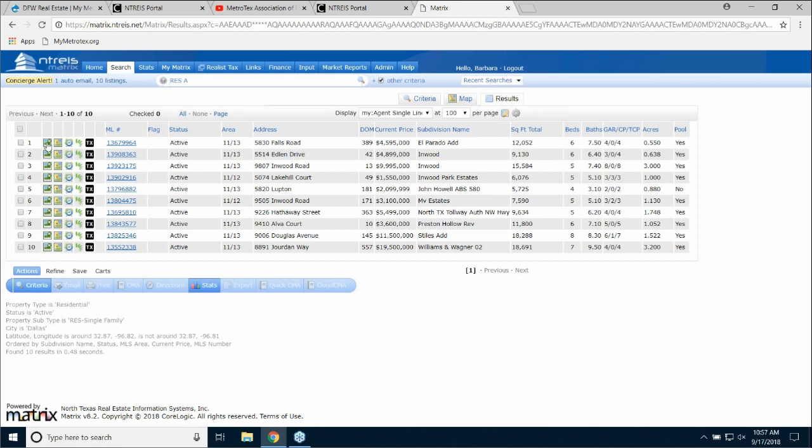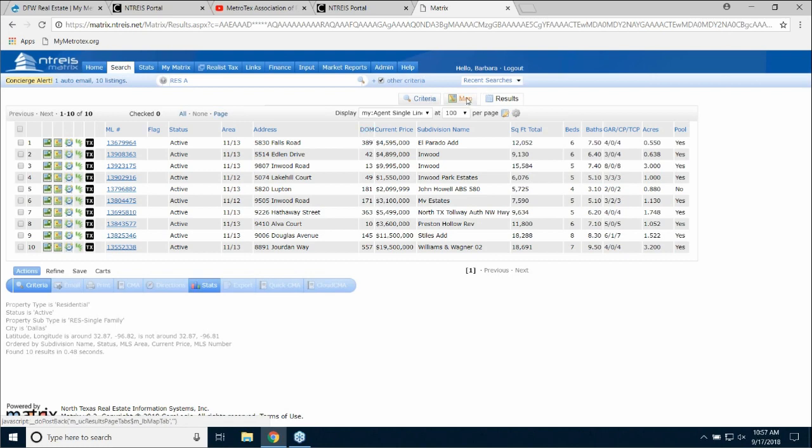Really nice. Right here, I can select the photos. Right here, this little icon, I can put them on the map. There's the history, and there is if they have any documents. Well, that's the transaction desk. If it's your listing, you can click on that. There's tax. There's the MLS number. And there's my one-liner. Remember, I added one, days on market.